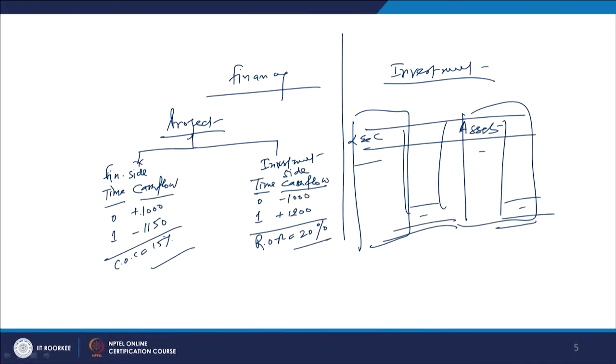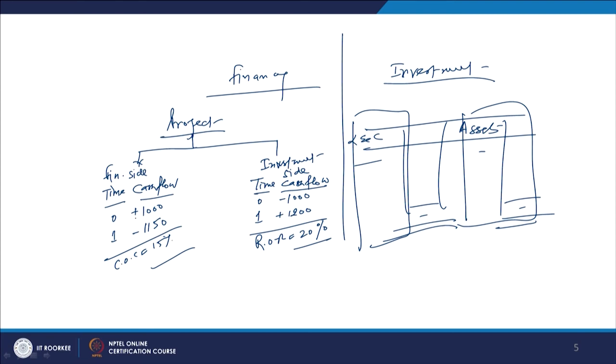If it is borrowed funds, it is liability. And if it is a sum of both, then both are there. So, separation means you keep the two things separate. First, the funds will come in, then the funds will go out in the form of investment. So, 1000 is arranged coming in, and then that is going out in the form of investment.